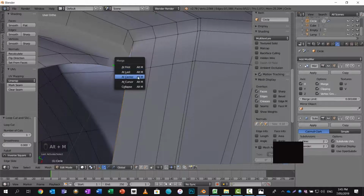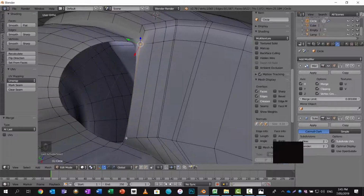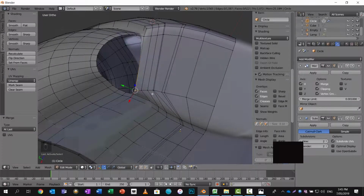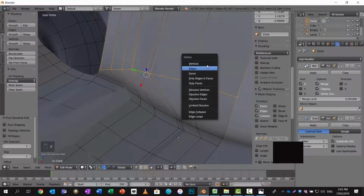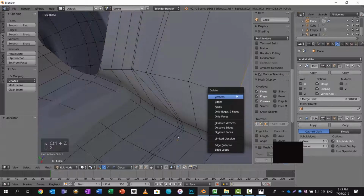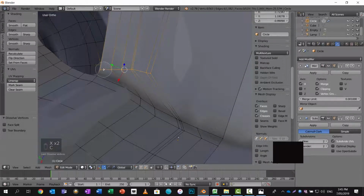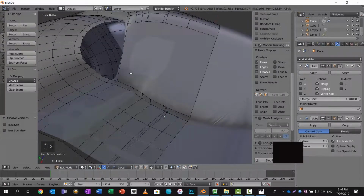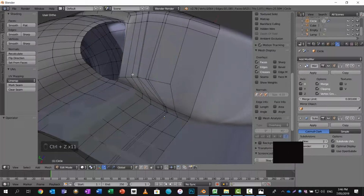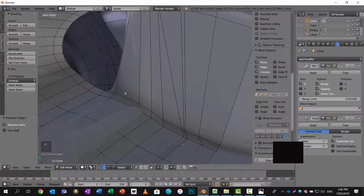Merge those, merge at last. And don't need any of that. Dissolve vertices, nope. Dissolve vertices. Dissolve edge. That's better, nice and straight.